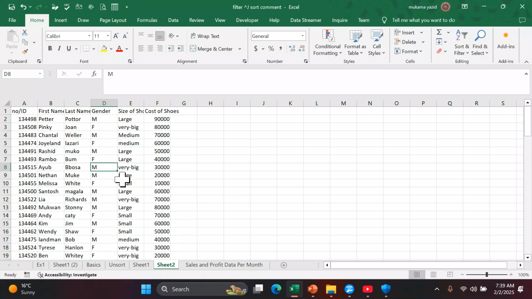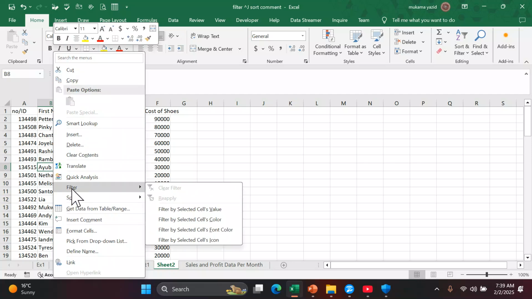The first one, click inside your data or click just anywhere in your data, right click, then there is what you call filter. Then you can read this. For now we're going to filter by selected cell's value, not by these ones, they apply for other things. So selected cell's value, what is inside the cell, that is the meaning. This one means the fill of the cell. This one means font color, that is the color of the word we have in the cell, which font they have. For now we have the default one, so we don't need to apply this.